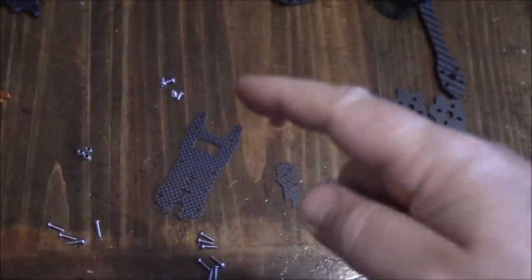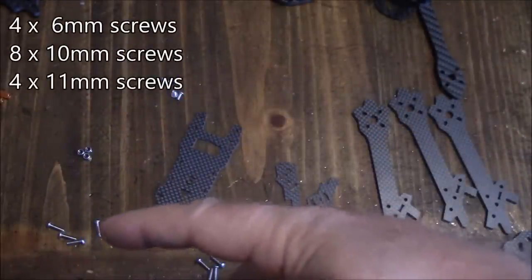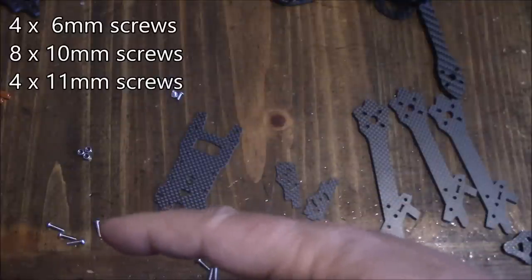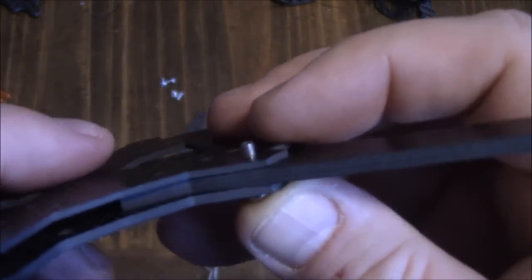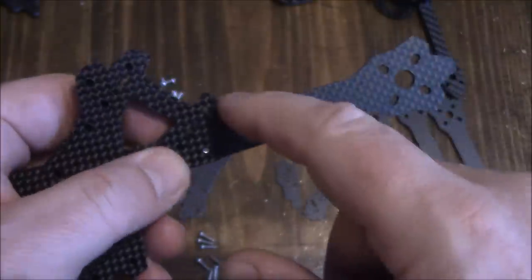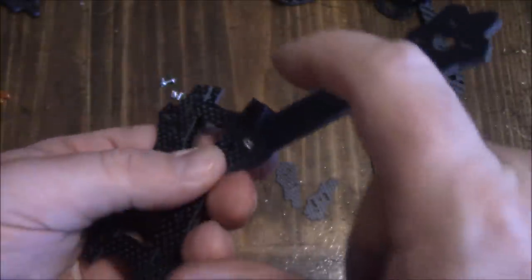While putting this frame together, be aware that there are 6mm screws, some 10mm screws, and four 11mm screws. Normally the 11mm screws would go with the four lock nuts, but I'm going to run the 10mm screw through and use it for the lock nut, then use the 11mm screws up for the spacers. That puts more threads into the spacer and hopefully gives it a little more strength.